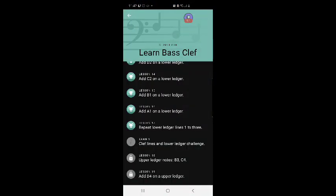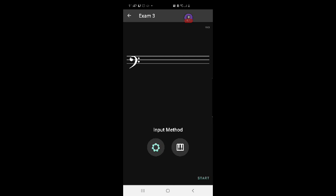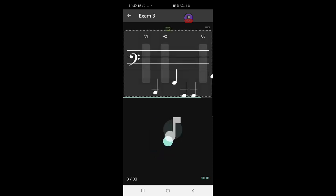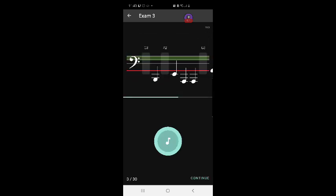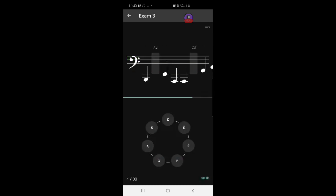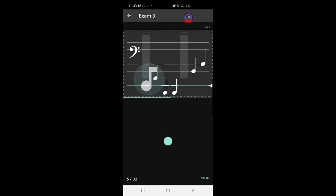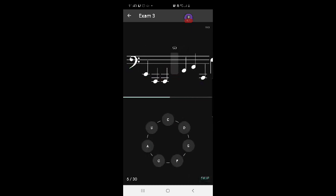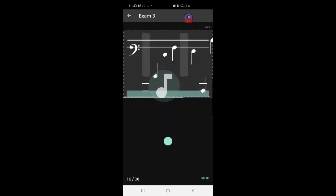Okay, here we go with the exam 3, Clef lines and lower ledger challenge. Start. B. E. G. G3 is way up there, huh? Okay. Okay, B. A. Are you kidding me? I'm really crapping out on this. That's E. F. A.